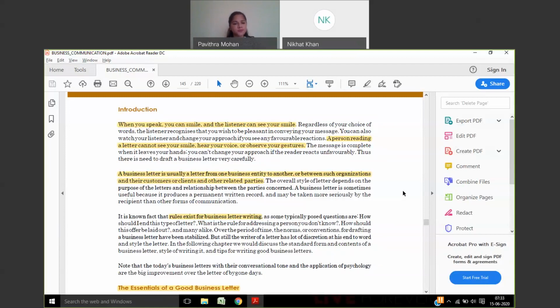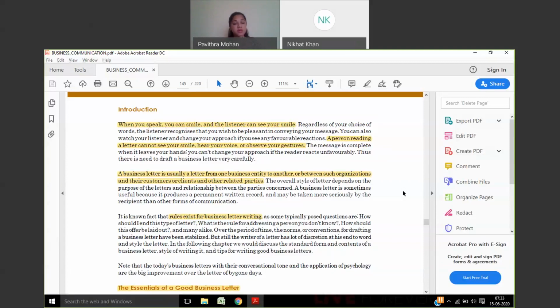Here, in writing a letter or any kind of written communication, a person reads it and you don't know what their response is until they come back with feedback. If a person smiles, or hears your voice, or gives a gesture like happiness or sadness or shock after reading your message, we will not be sure what their response is until and unless they give us a message in return.